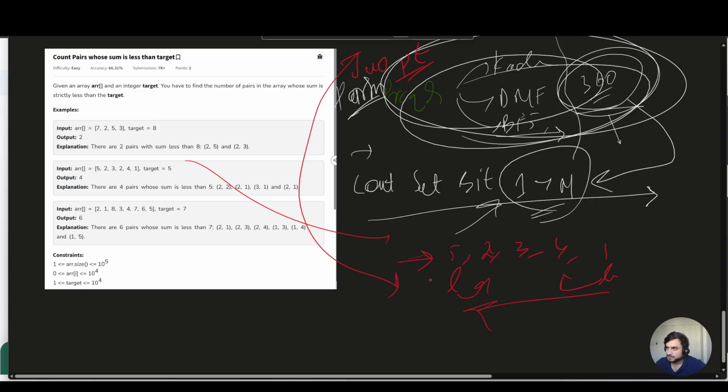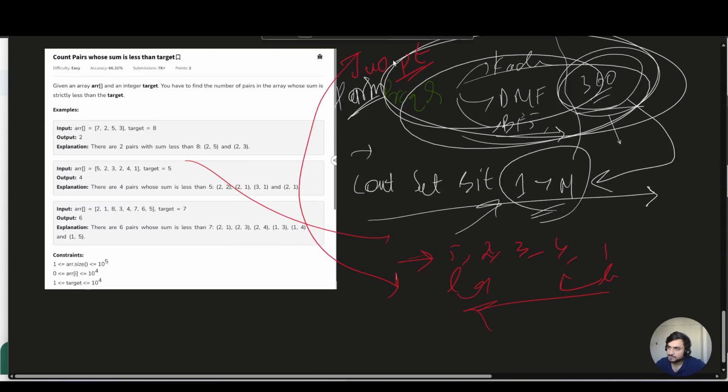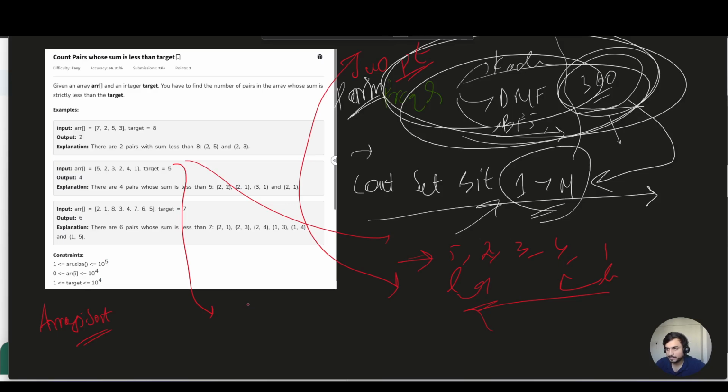Now, to make this technique work, you are using some logic and you're moving inwards from both of the ends. So the logic will also work only when you have some pattern in your array, right? So what is the pattern? For any two pointers thing to work, you need a sorted array, right? You need a sorted array. So that first we have an existing pattern in this particular array, and then based on our logic or what the question has been asking, we can decide where to move forward. So let us sort this array first.